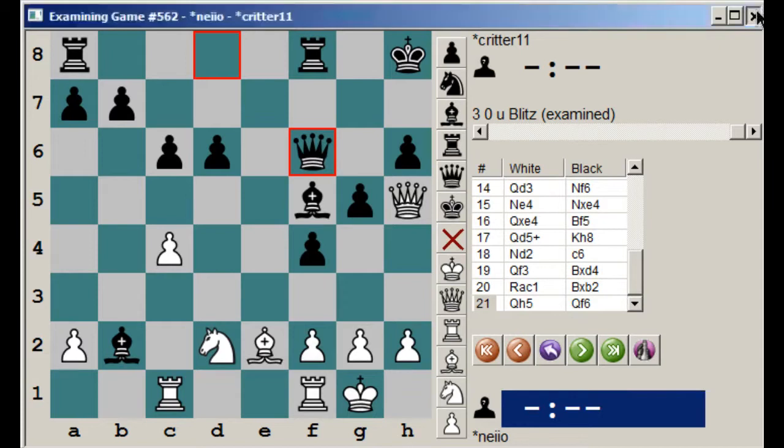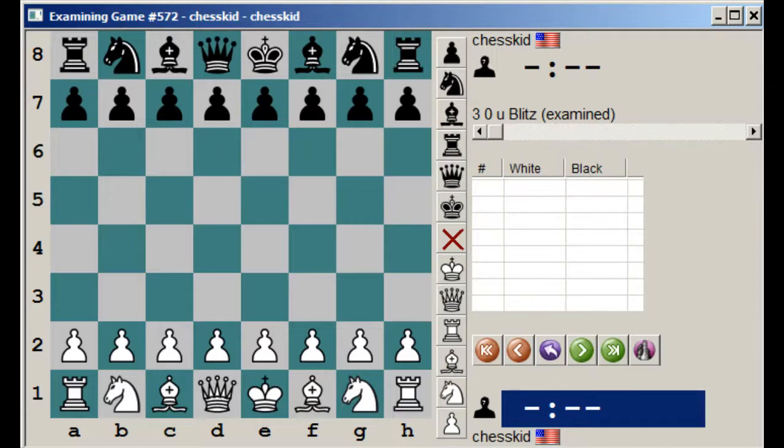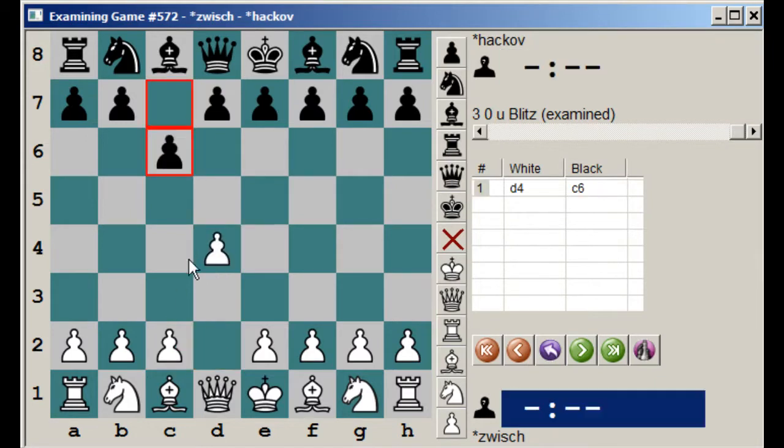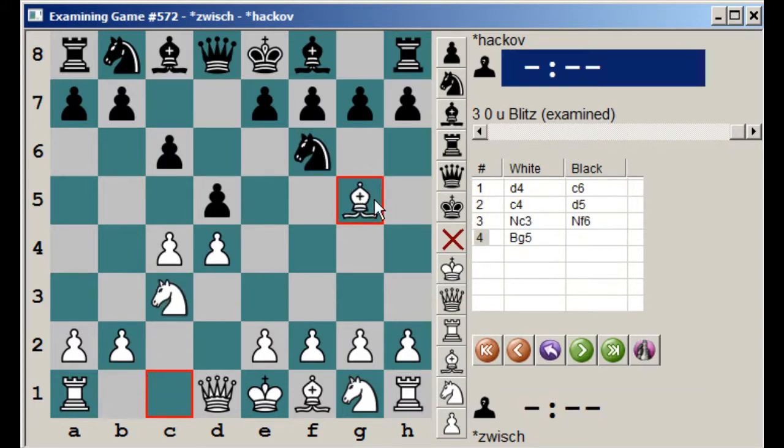Okay, we'll take a look at Zwish and Hakov now. This was kind of a short game, but it deserved a better fate. So it was queen pawn d4 c6, c4 d5, knight c3, knight f6. Okay, so bishop g5 is not really a common move here.